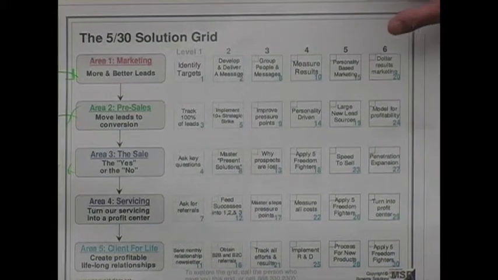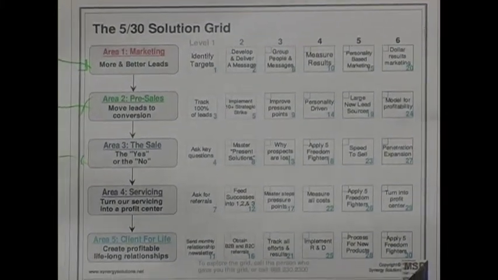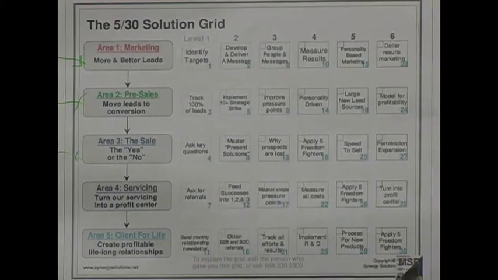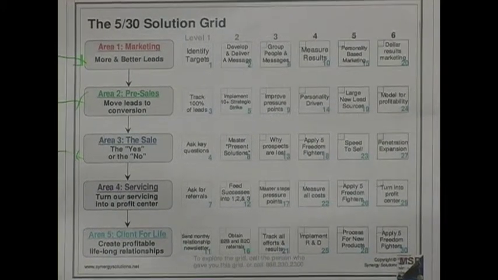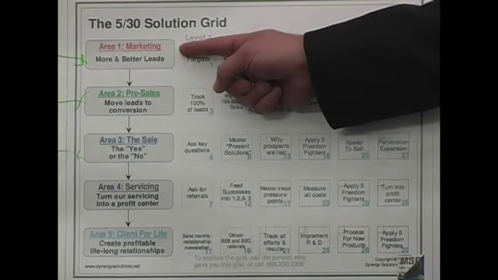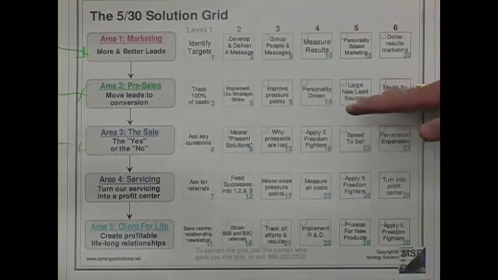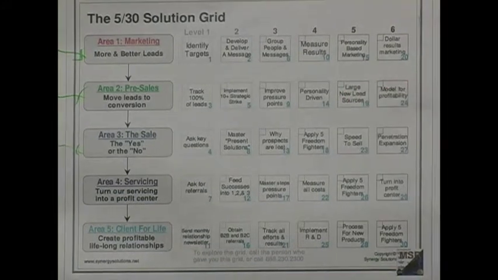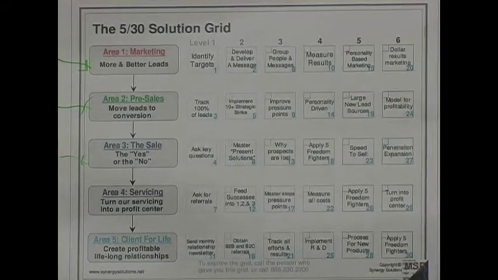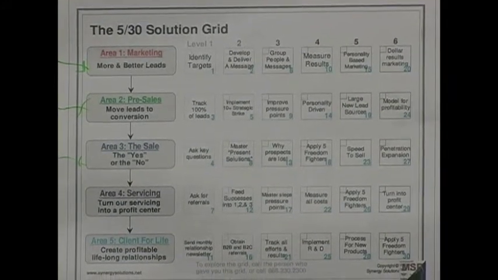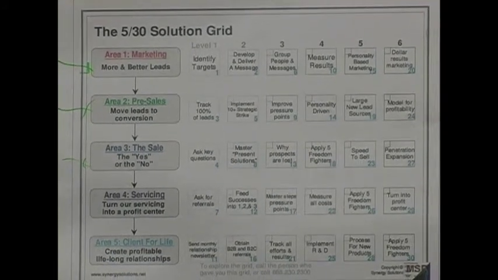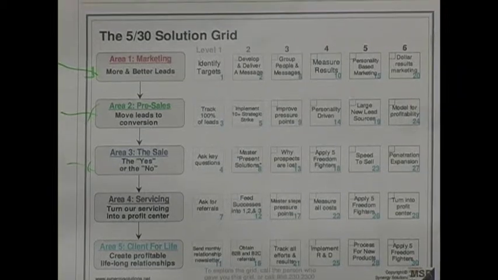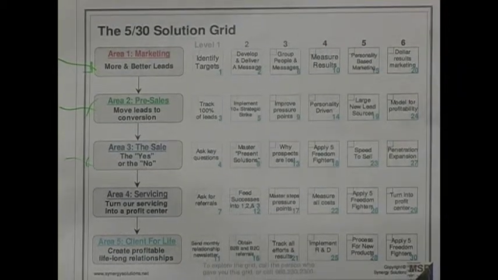As a reminder, marketing is where we attract people. Without marketing, it'd be like winking in the dark. We know what we're doing, but nobody else does, right? Marketing is where we inform. Pre-sales is where we engage. And in order to convert leads into sales, you need to engage them, get them interactive in the things that you're doing. There are parts of the 530 grid which lead us there.